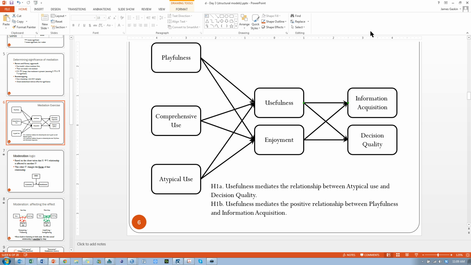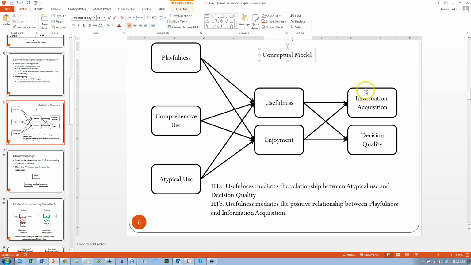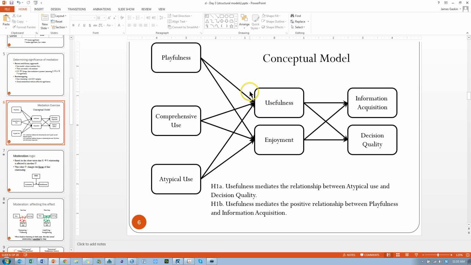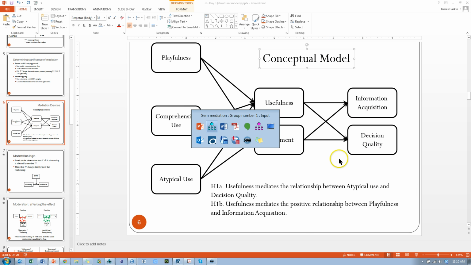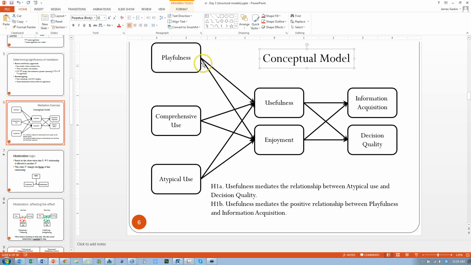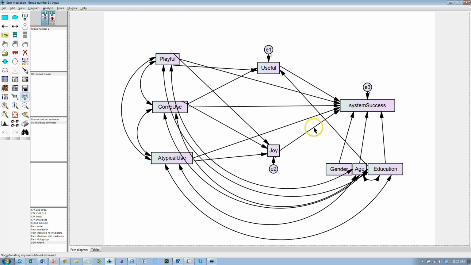James? Sorry. Why in the slides you don't have a direct link between playfulness and information acquisition, and in Amos you have? This is our conceptual model. Conceptually we're saying there's just mediation going on, but in order to test this mediation, we have to add these direct effects. But this is what we're theorizing right here. Are you going to keep the direct effects later on? Yes, I'll keep those direct effects. I have just cause to delete non-significant direct effects if I'm running into a barrier of 0 degrees of freedom, but if not, I can keep them. There are different schools of thought on that, actually, so either approach is fine at this point.